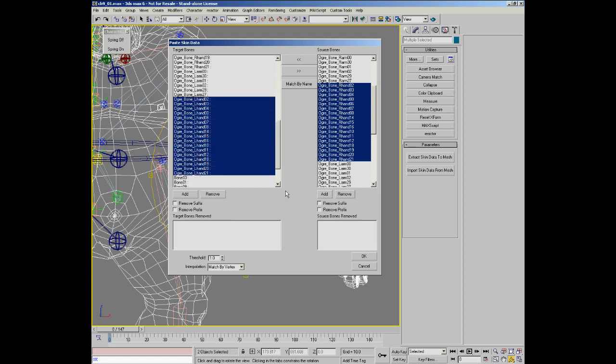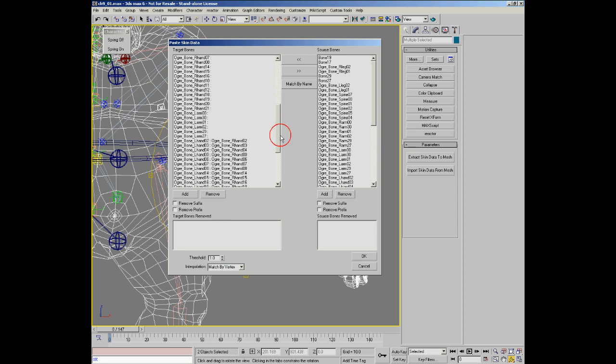and we want to map that to the left hand. You can do match by name, but that'll do exact naming conventions. So if you had two characters that you were trying to pull the data off this character, drop it on another that were similar but different, had different vertex counts and whatnot, you could easily pull the data off and say match by name, and they could even have different prefixes and just say remove the prefixes of each one. In this case it would be the word ogre, because we could have ogre here and Mrs. Ogre on the other side, and we could match the two together. In this case I'm going to do it manually.